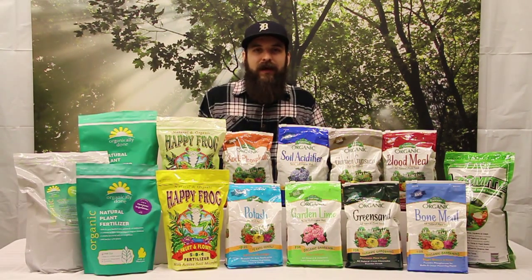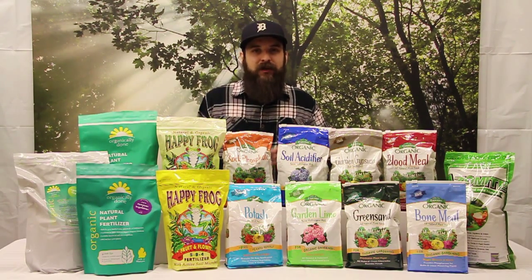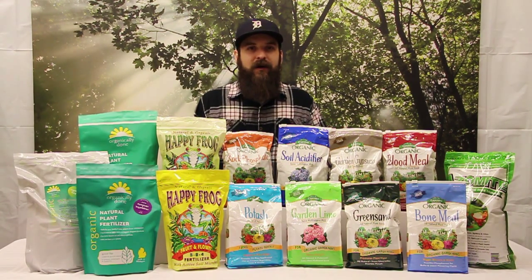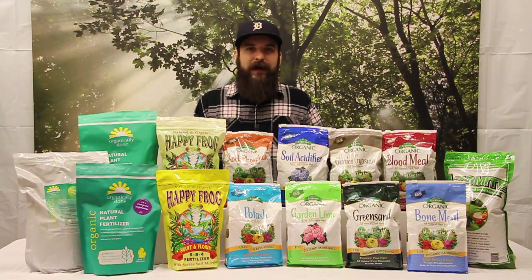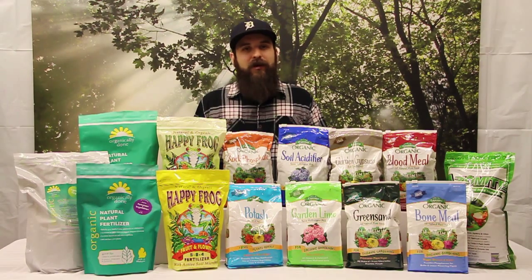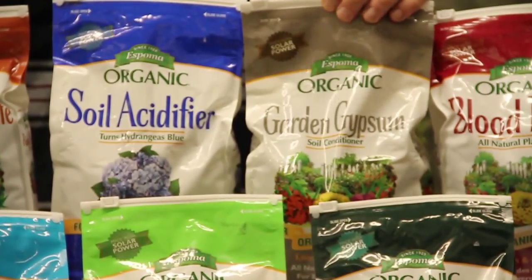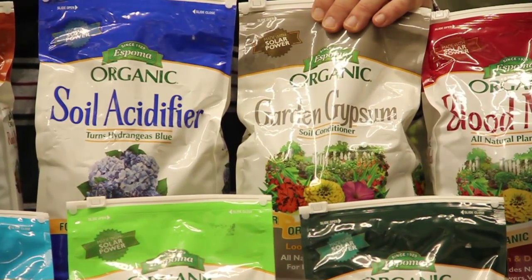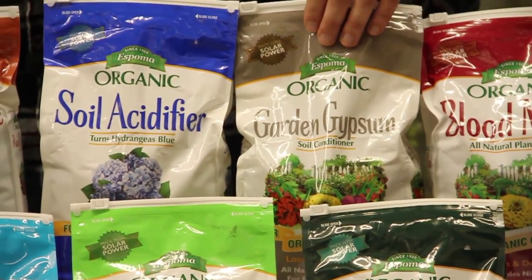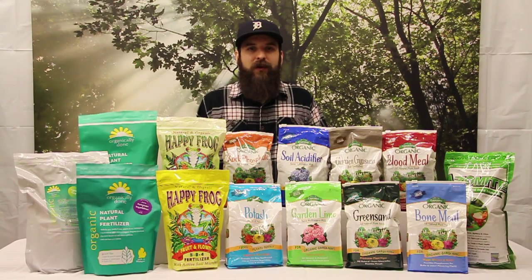So if you have a sandy soil, I would recommend adding something like a good topsoil or humus. Humus is a great way to reintroduce a lot of microbial life back into your garden, but also to add water retention and nutrient retention to sandy soils. And if you have a clay soil, one great way to break up the clay soil is gypsum, which we have here by Espoma, and then also humus does a great job of lightening up clay and adding some extra fluff to that clay soil.